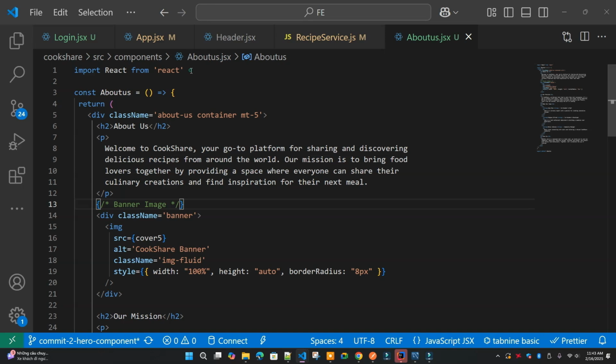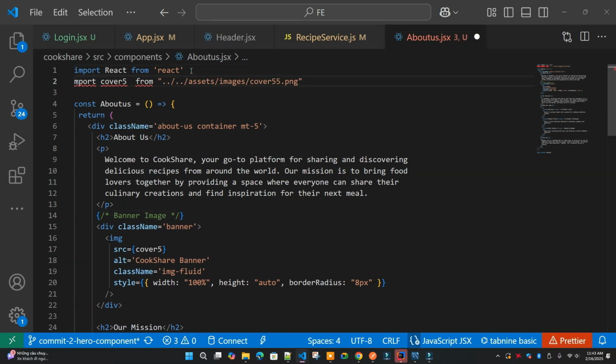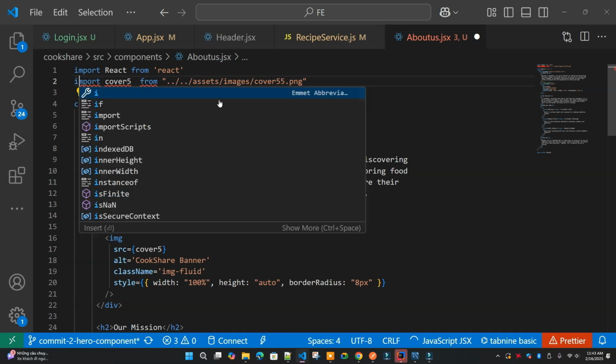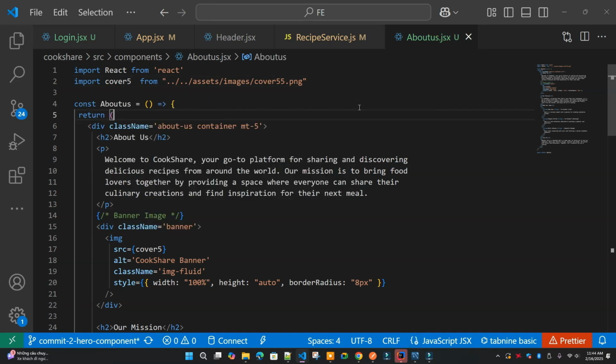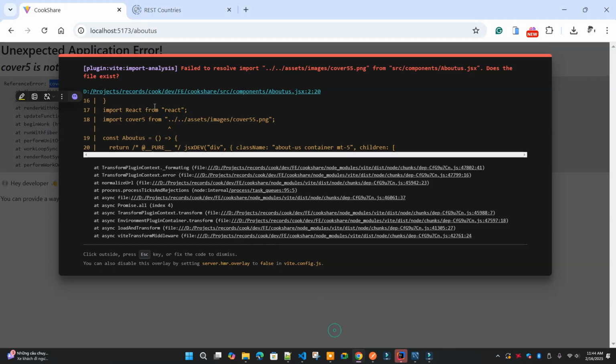So I'm just going to go up right here to bring in the import. This one actually is imports, right? So that's all. So let's go back to our browser and let's refresh. Here we have component buttons does not exist.